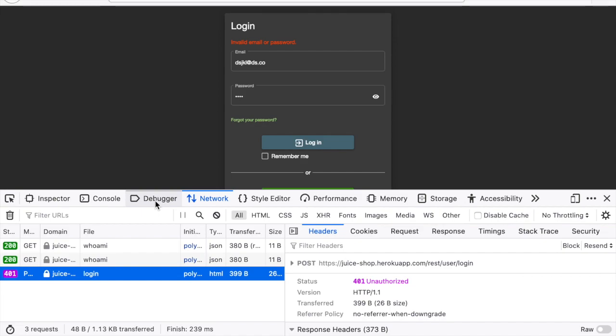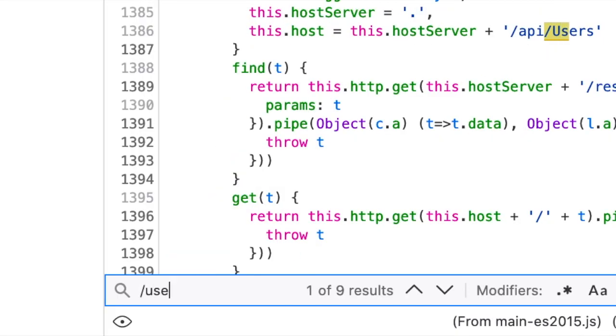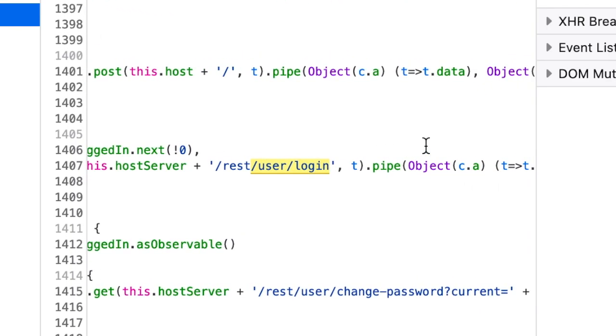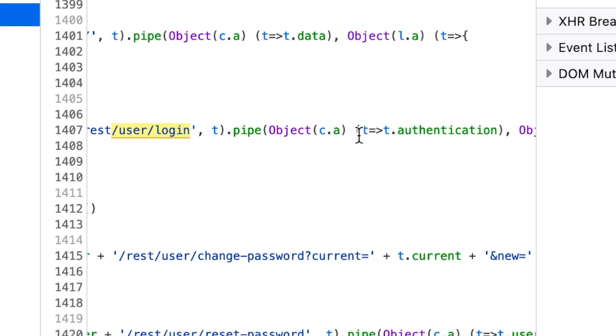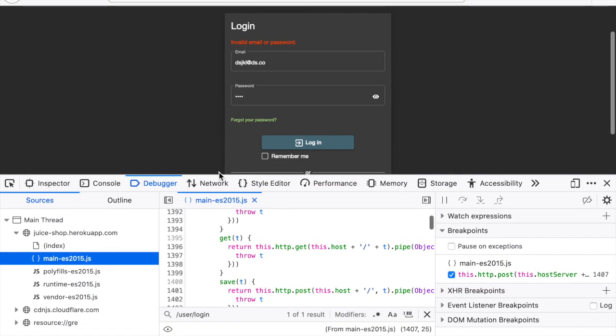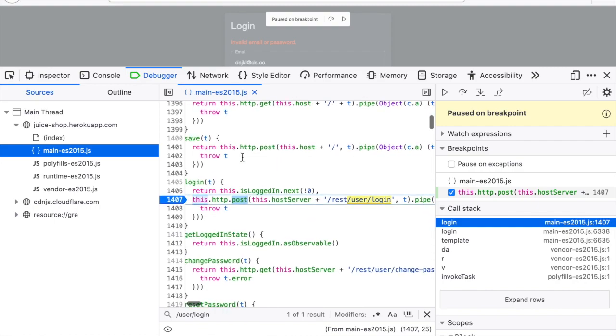Alright, so let's look for that in the debugger. Let's use /user. So this is the POST request that I suspect to contain the logic behind logging in. So if I set a breakpoint here and I try to send a login request, you can see that I hit the breakpoint.